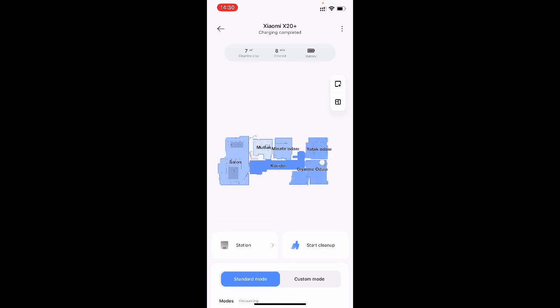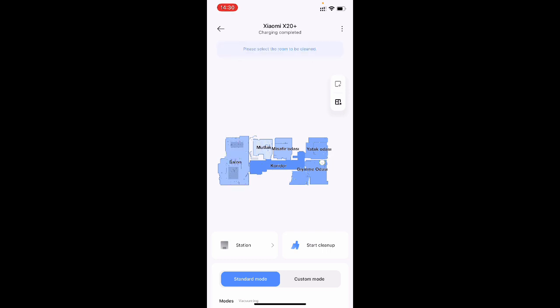But for example, if you would like to clean a certain area, there is this button on the top. You can move this square shape anywhere you want inside your map, and you can change the dimensions like this. When you set it, you can say start cleanup, and the robot will go to this area and only clean this area. It will not go anywhere else. It will just clean this portion.